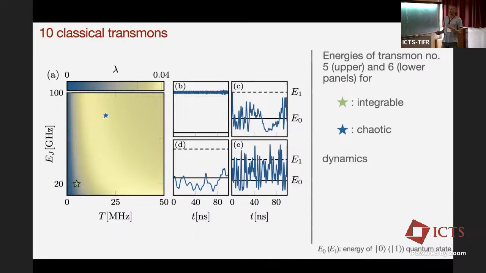And what we do now, we can no longer do Poincaré sections. This visualization works only for 4 degrees of freedom. What we do instead is we compute Lyapunov exponents. That is, we initialize trajectories in this 20-dimensional phase space, and we see to what degree they exponentially diverge. If they diverge exponentially, we have a divergence rate. It's called the maximal Lyapunov exponent, and that will be an indication of chaos. What you see here is a color chart of these Lyapunov exponents as a function of coupling and Josephson energy. And you see that down here, with no coupling, they are essentially 0, but then you actually get some exponential divergence.